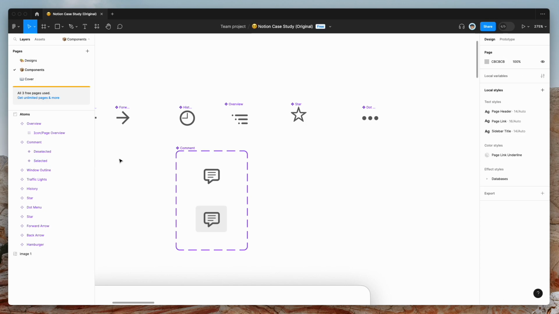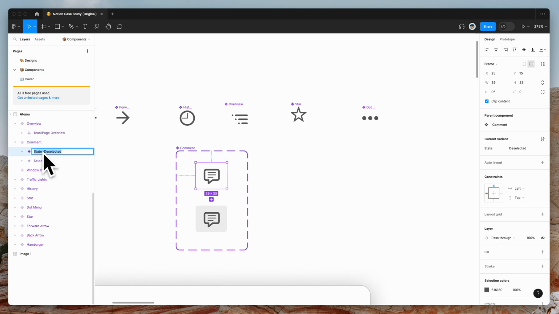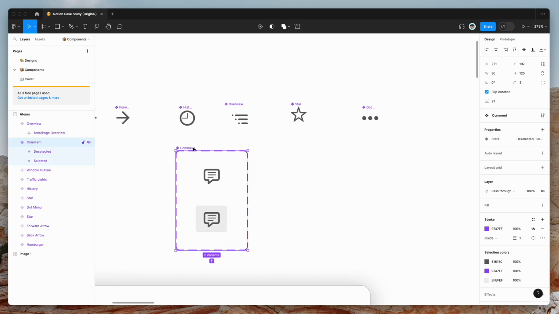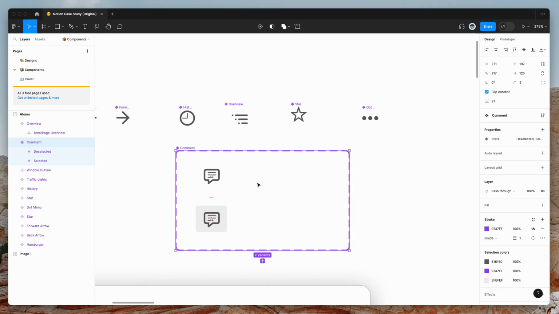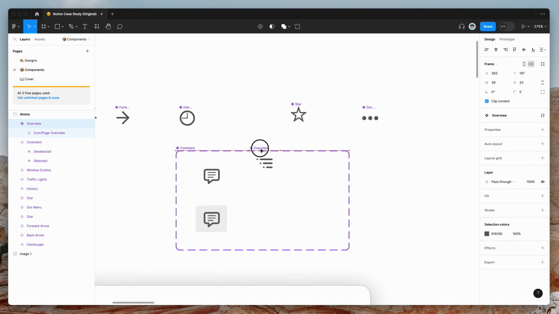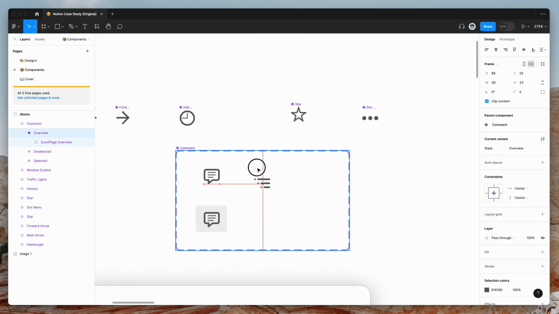Now what that means, as you might be able to guess, is that the actual raw text underneath this can be edited. Now, what does that actually mean? It means that I can add more variants to this same component. So what we'll do is I'll use overview as an example. So I can drag this in here. You see it highlights it blue, so it's now been added to this component. I'm just going to line everything up again.